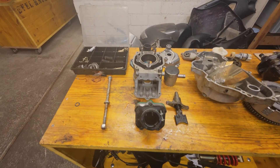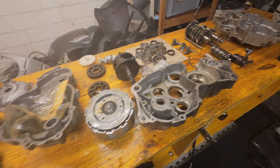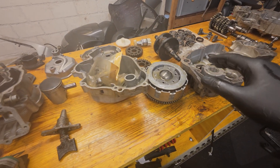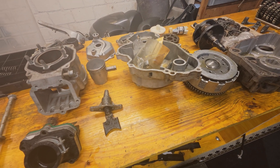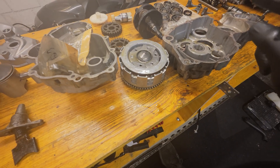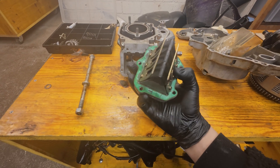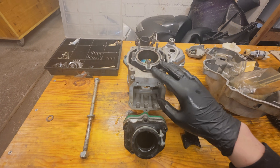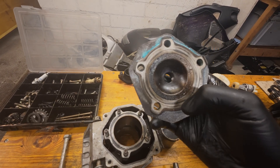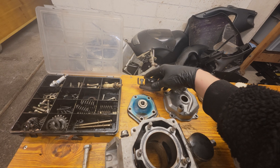That was fun but exhausting. We got every part of the engine now disassembled. Everything except the top end is in okay shape — we need to measure some parts like the gearing and stuff. It looks like it was rebuilt before because the bearings are all different, which is usually a sign something was done. The reed valve looks fine from outside. The cylinder is trashed and the cylinder head is trashed as well, as you can see from the marks. But we plan to replace that one anyway, so it's not a big deal.